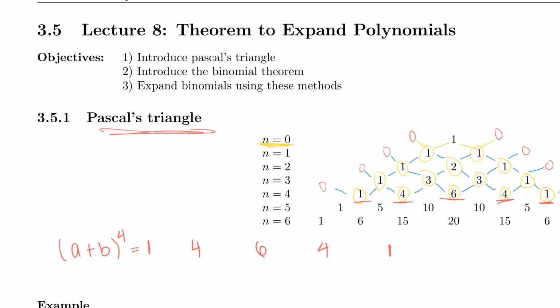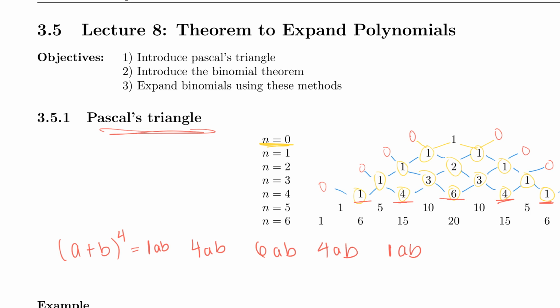Again, how do I know these are the numbers that I want? Because our power is 4, and then we go to row number 4, and these are my coefficients. Once I have all these coefficients, I add a and b to every single term. Okay, so identify here that we're building term by term, right? So ab, ab, ab, ab, and ab.